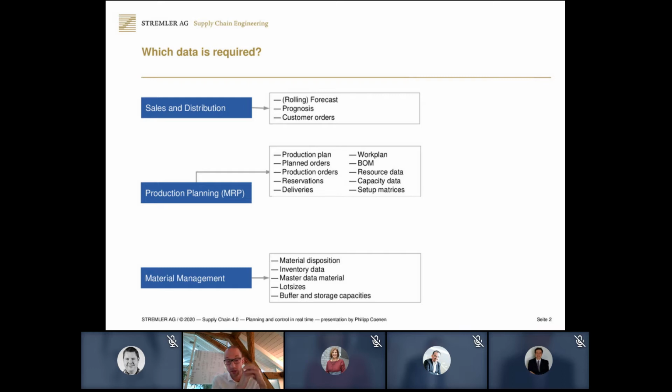And we need to do this. We put a lot of effort into unambiguously defining the data that should be in the different fields, and that should be aligned throughout the company. One requirement is that the data should be updated as close as possible to real time, because our systems are designed to make use of the data in real time and to provide decision support in real time.